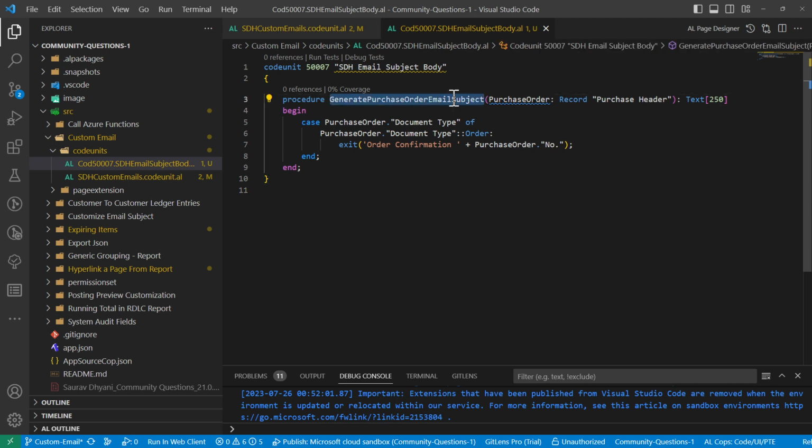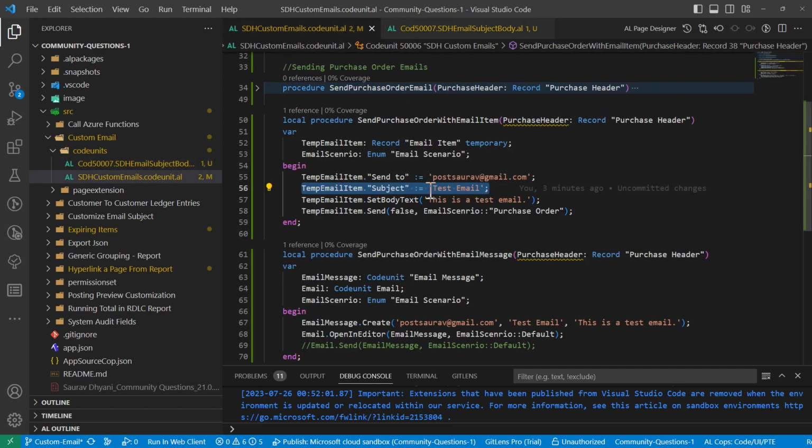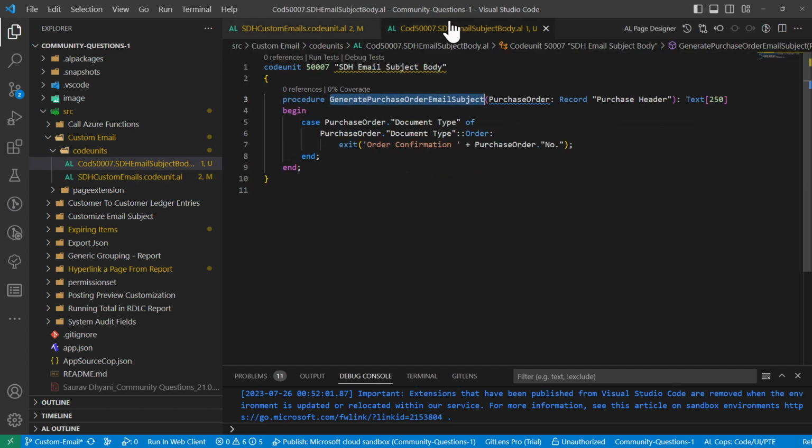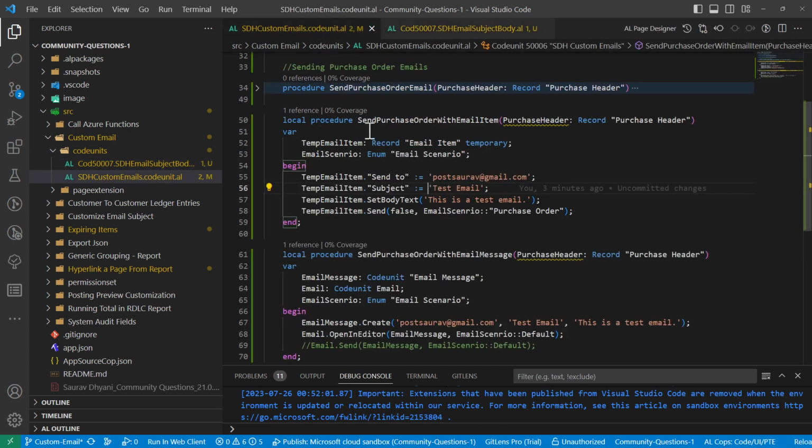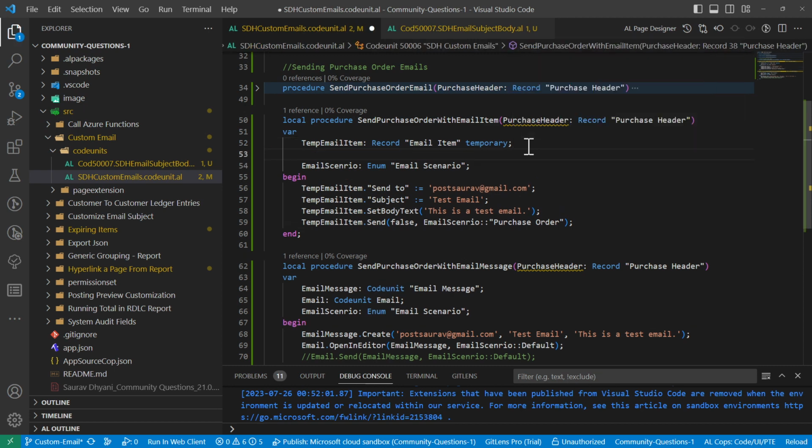So what I'll do is I'll call this method and return me the email subject. So instead of doing that here, I'll create a variable here for this code unit. Okay, this is a record. So email body and subject. And I'll call it from code unit this.